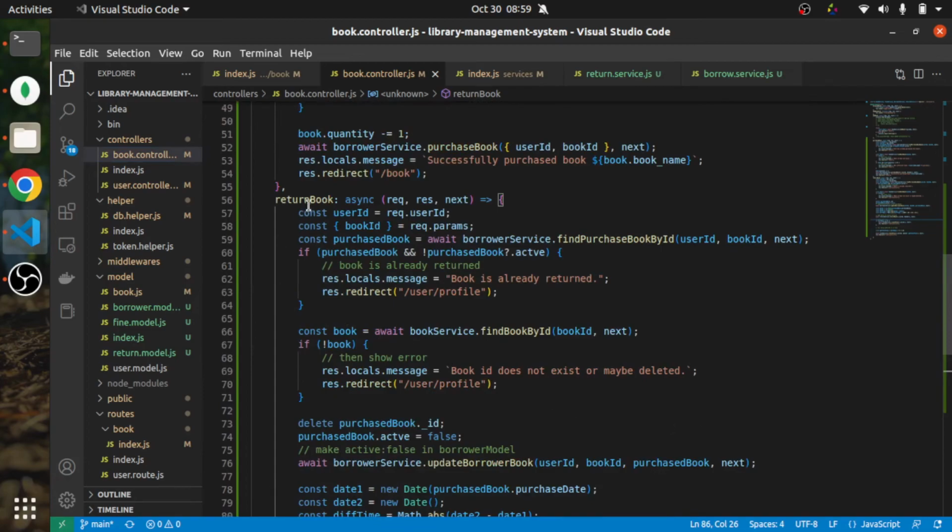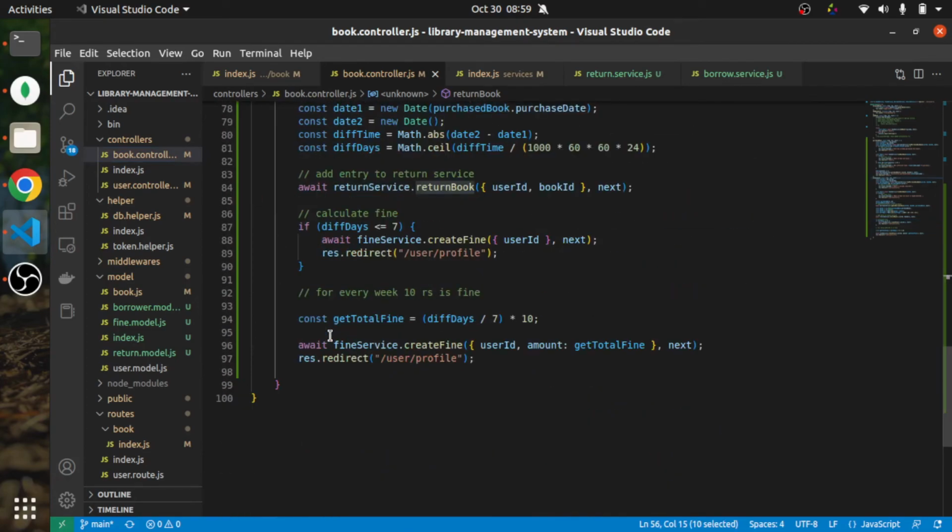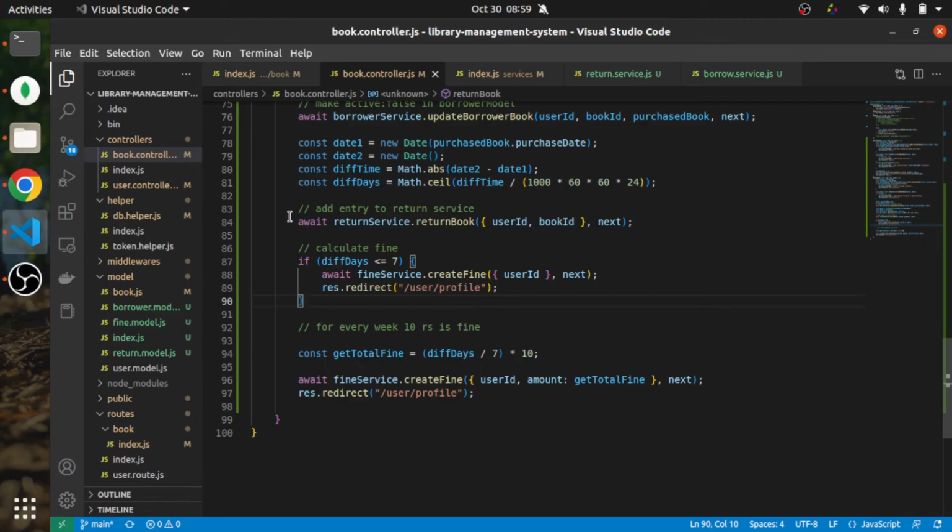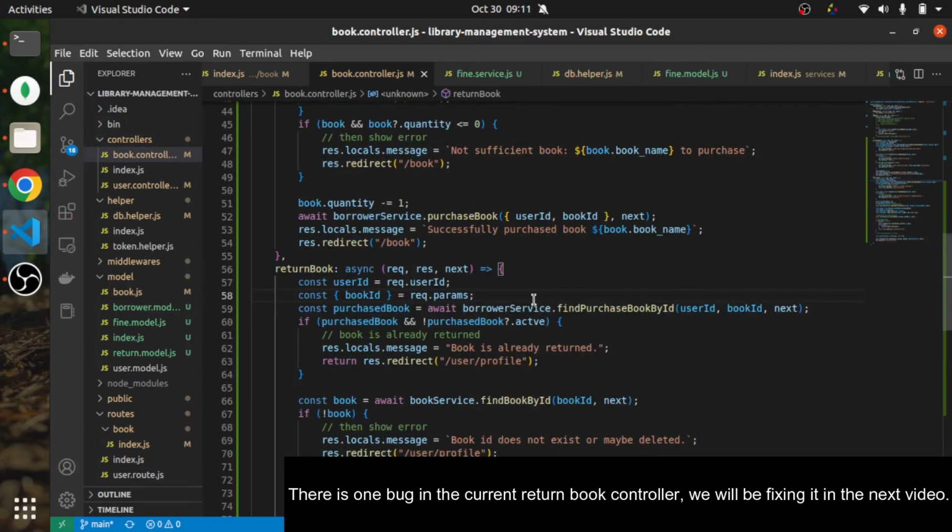We have successfully created return book method, and we have successfully written logic to return book, collect fine, add that fine to the fine model, and add a return book to the return model. So we are almost done with the library management system. So in the coming videos we will work on the role management.